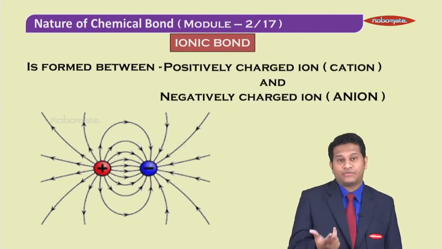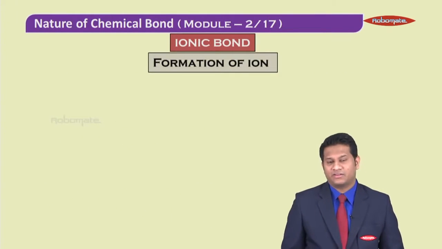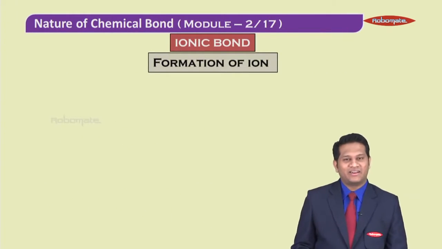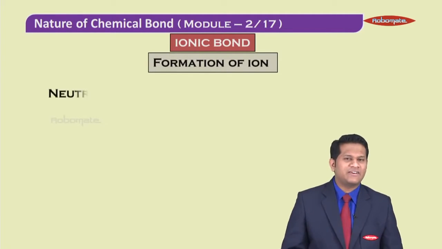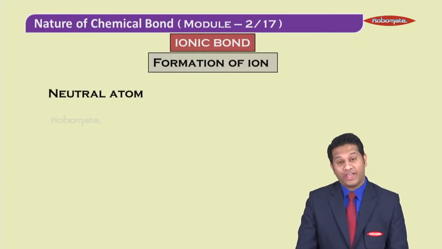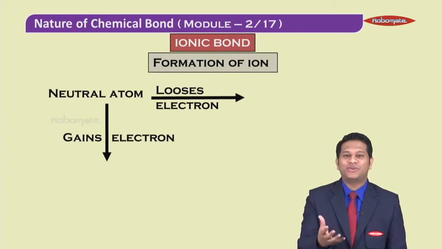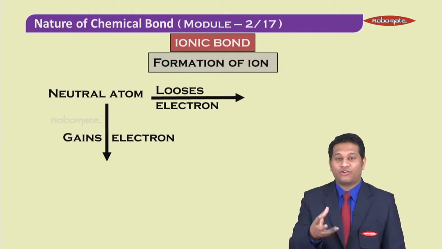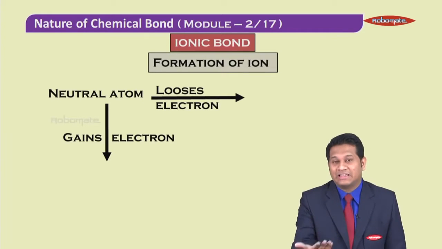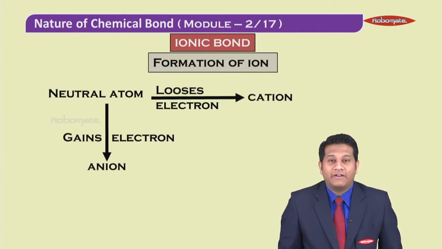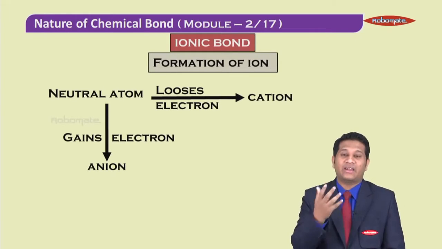The second question which might arise now, कि अभी ions कैसे बनता रहेगा? Then let us try to understand कि how exactly ions are formed. Now ions are formed from neutral atom, where the neutral atom will either lose electron or the neutral atom will either gain electron or accept electron. When the neutral atom loses electron, then a cation is formed, and when the neutral atom accepts electron, gains electron, then an anion is formed.